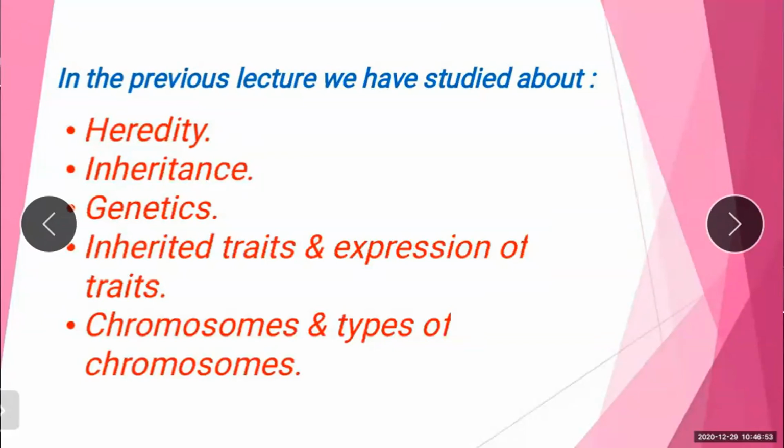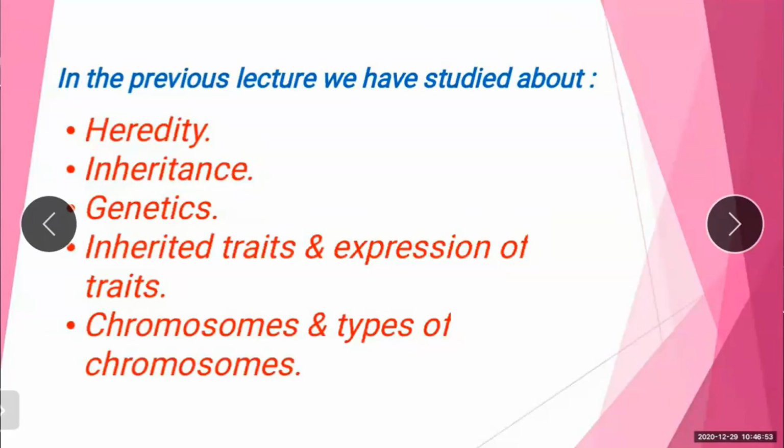Then we have seen inherited traits and expression of traits. Here traits means characteristics, and the specific characteristics seen in any living organism are due to the genes transmitted from its parents to the offspring, that is DNA. We have seen the example of the growth in the height of a plant. It depends upon the growth hormone. If the growth hormone is synthesized more, then the height of the plant will be more. If the efficient enzyme is not prepared in a greater quantity, then the height of the plant will be short.